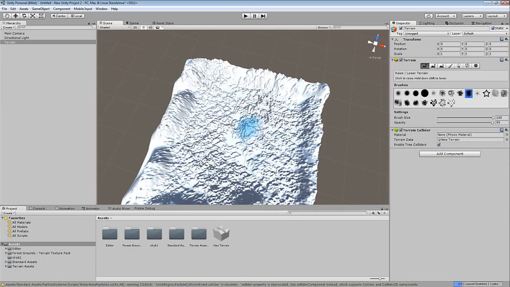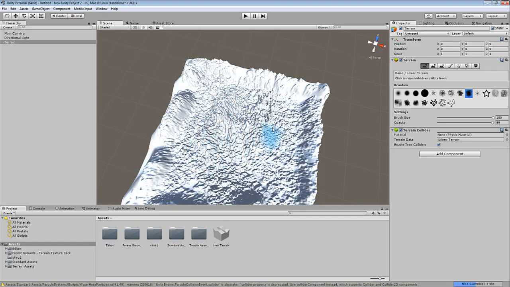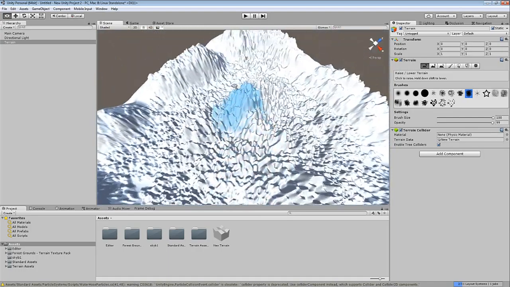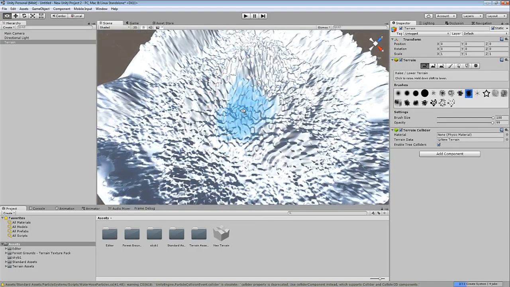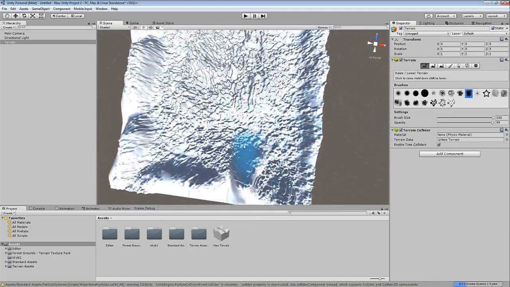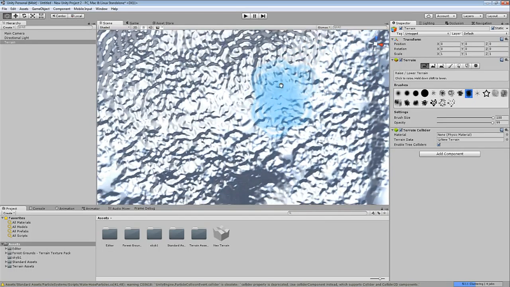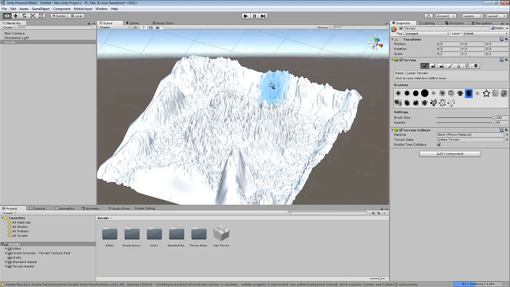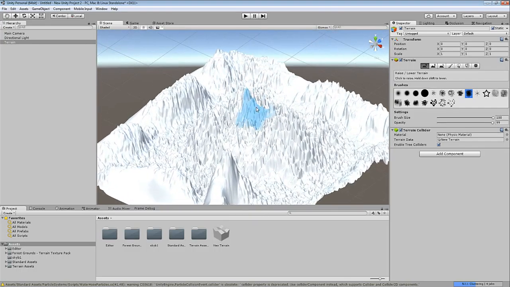I might go for this one actually. So I'm left click on the mouse button, just left click mouse button. Okay, so we'll smoothen this out a little bit.